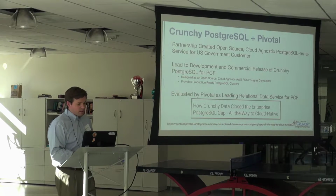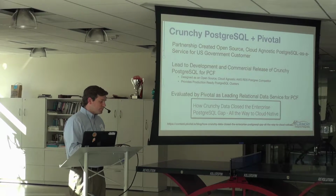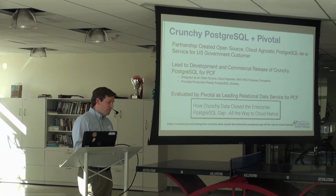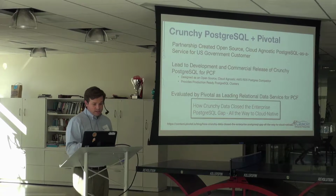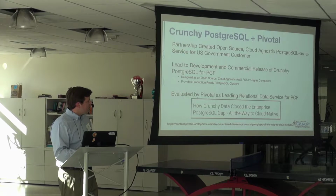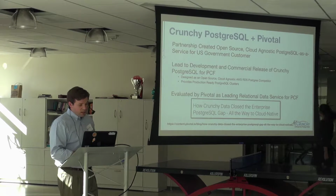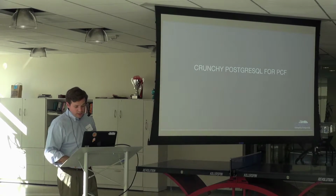and wanted to use PCF as their platform to facilitate that capability. And so we started working with the folks at Pivotal to design a solution that brought the bread and butter, HA, Postgres cluster to the PCF foundation, enabling an on-demand, self-provisioned HA Postgres cluster all through PCF. And so that's what we've been working on since the beginning of our partnership. We're quite happy with the results. It's now available in PivNet, and it's broadly receiving great reception. And so that's what we're here to talk about today, which we refer to as Crunchy Postgres for PCF.